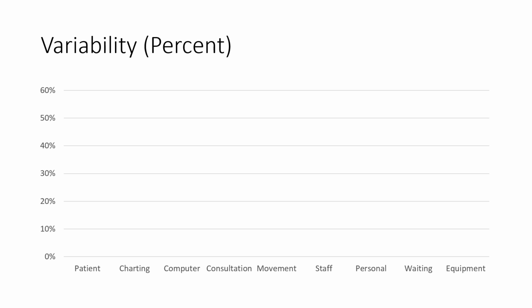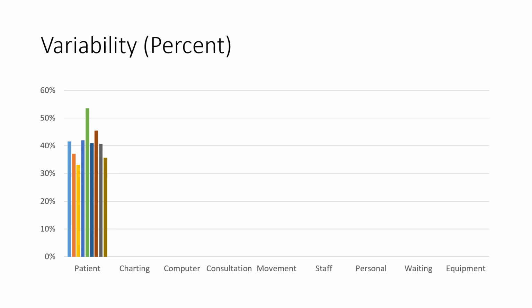So that's the average, but what about looking at individual versus individual? Well, if you look at the percent of time spent doing each of these activities, you can see that there is some variability in terms of how much time we spend talking with patients. There are two obvious outliers here. One is the yellow one, and I'm going to talk about that case, and the other is the green one. But most of us spend about 40% of our time talking with patients.